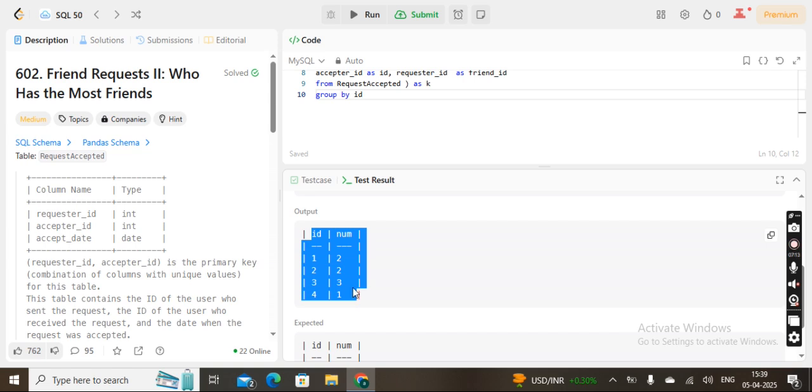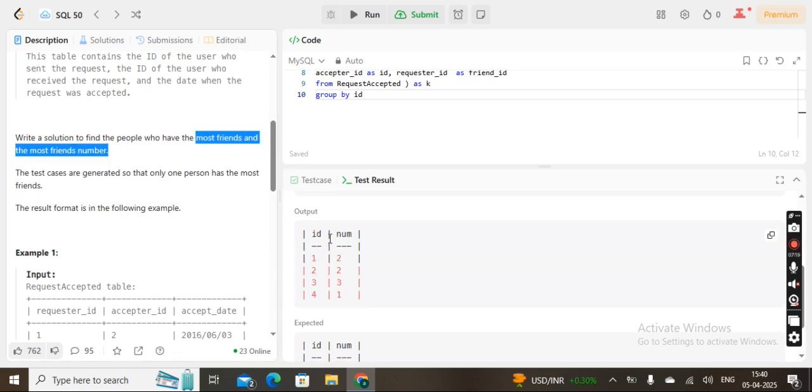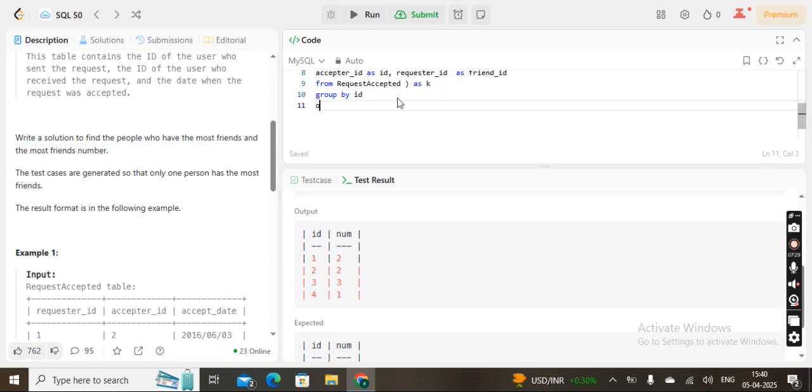So this is one of the approaches. Now basically I just need to show the one who has the most friends. So this is the ID with the most friends, and this is the column that has the most number. So I just do it this way: order by num in DESC and put a limit 1.